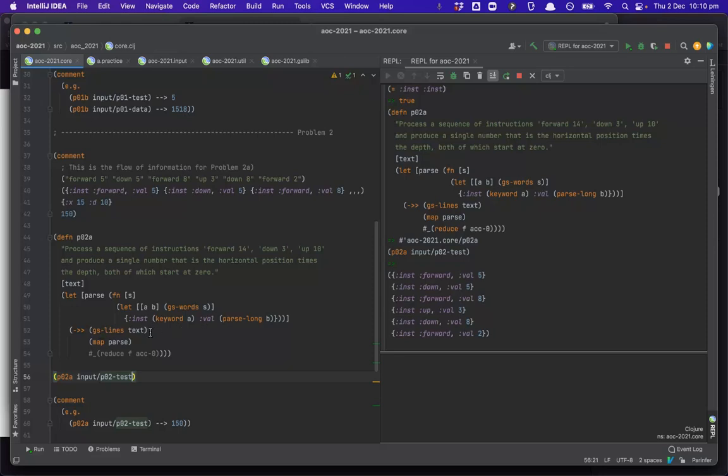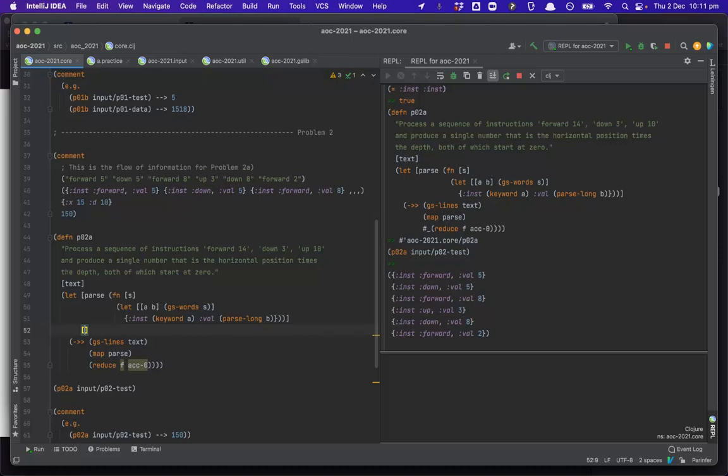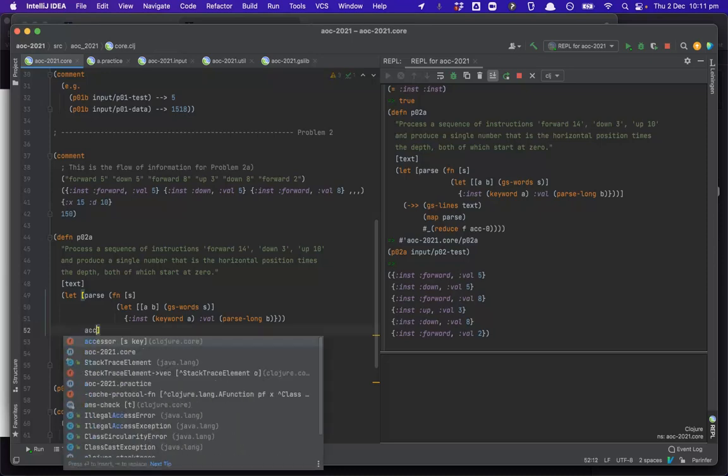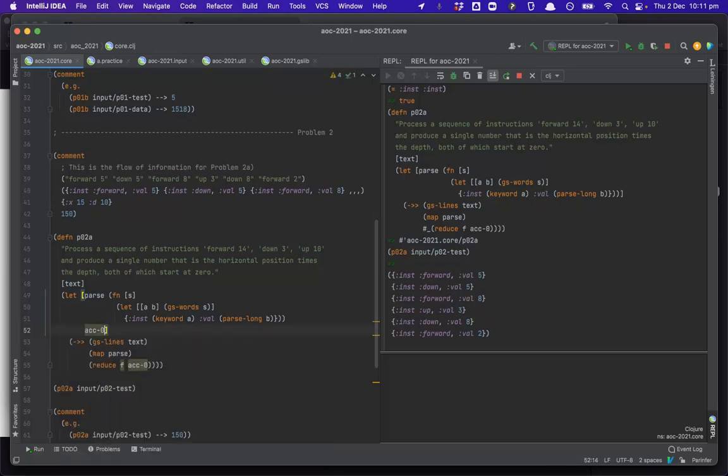Okay, so what now? Now I'm going to do this reducing. I'll start with a little introduction to what reduce means.